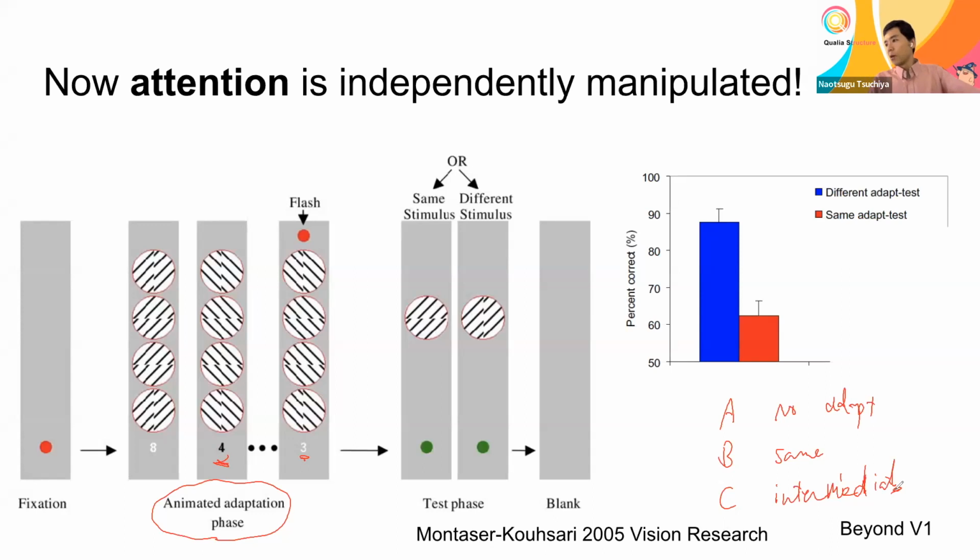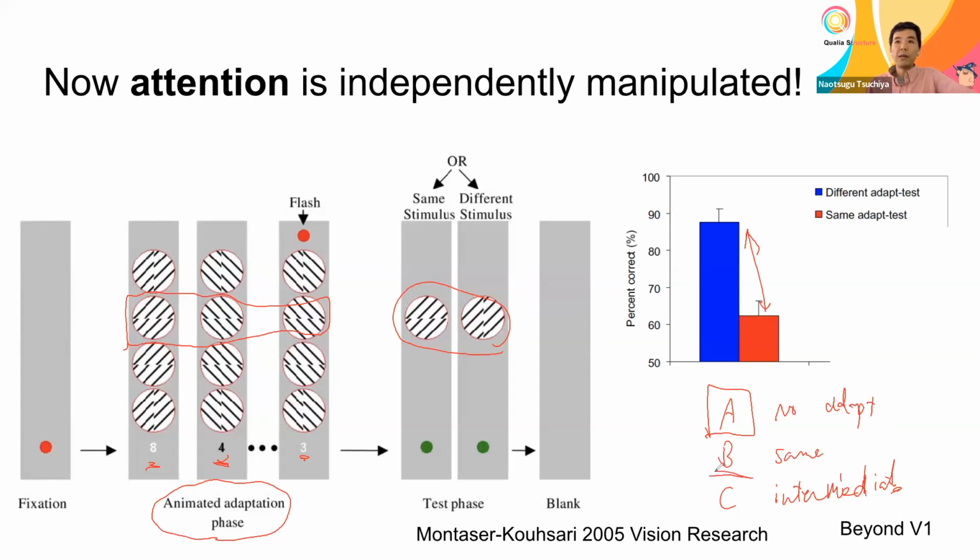Okay, so it looks like one more response. So just to recap the expectation. Answer A means that for this invisible adapter to make a difference in this adaptation, if you are paying attention to the center, then there's going to be no adaptation anymore. So it means that the invisible adaptation requires attention.